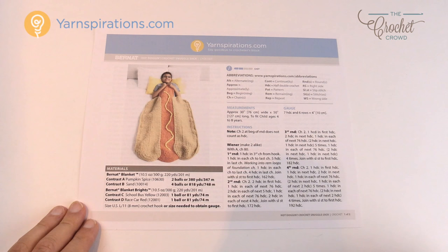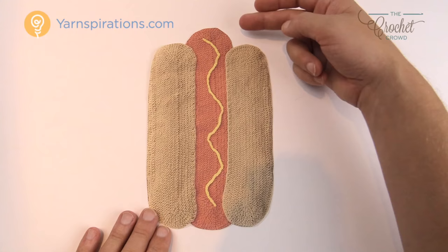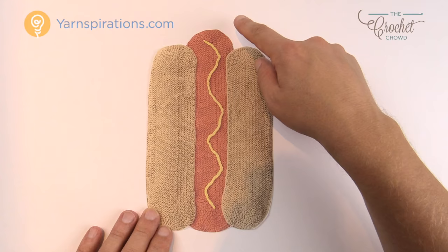Let me go through that first and then I'll go through each of the buns and the wiener by itself. So here's a cutout of what you see the child using and the child is slipping into the front of this. A few things you're going to notice right away. The wiener is actually hanging more out of the buns at the top than it is in the bottom. The bottom is more flat, just like so.